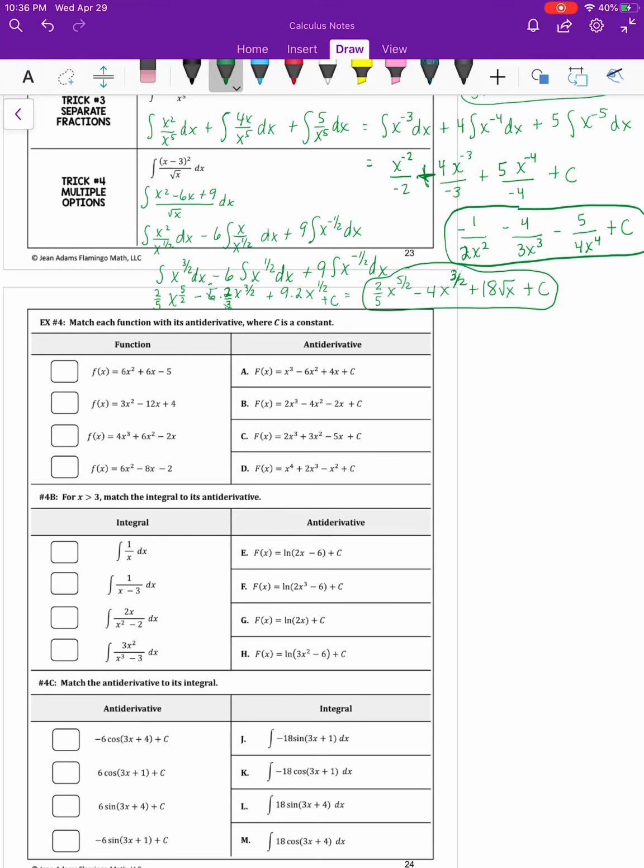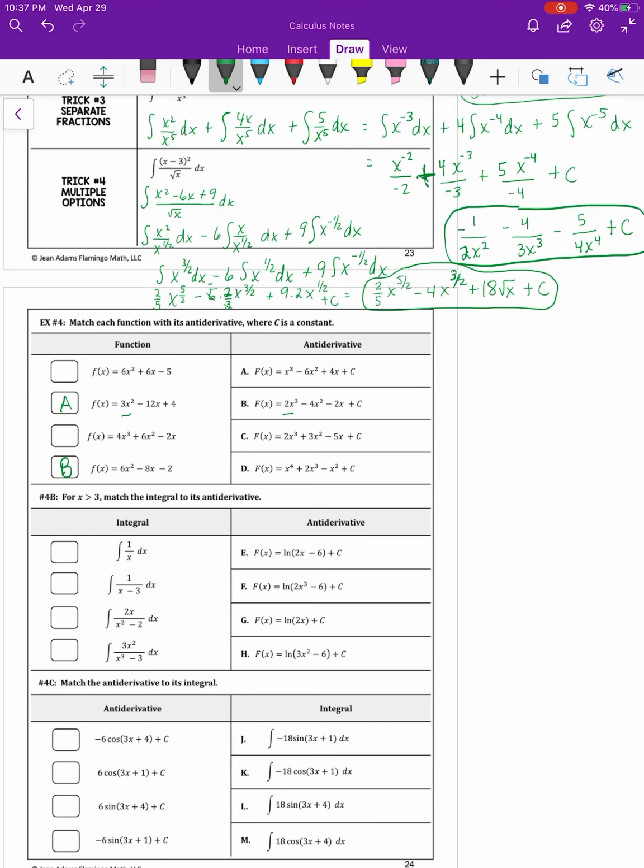So you can see that this is like your derivative function, right? If you wanted to take that antiderivative, which would be your original function, and take the derivative of this, it'd be 3x squared. So I can already see this one's 3x squared, so this one's going to be a. If I took the derivative of this, I'm going to get 6x squared. There's 2 of those. We've got to keep going.